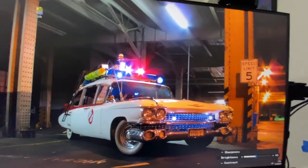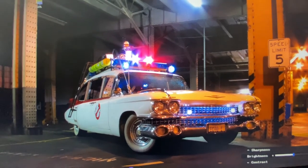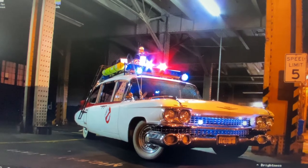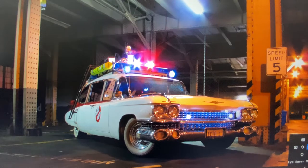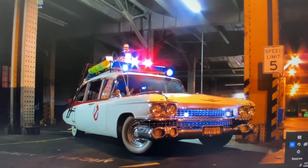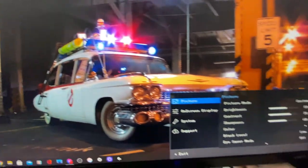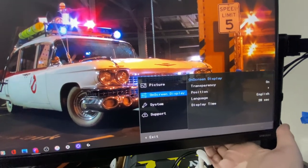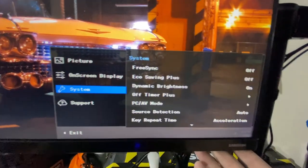Now also your power switch doubles as directional controls. So if I want to make this brighter, I can do that. Sharpness, contrast, your basics, and of course pushing down does everything else. Eye saver mode is off. Source, if I want to switch to different sources. Menu option, here's your main menu: on screen display, transparency, position, language, systems. You got all your different system settings here.